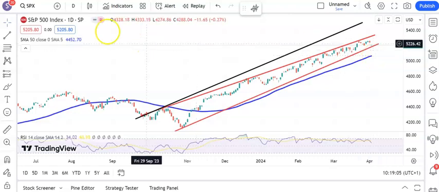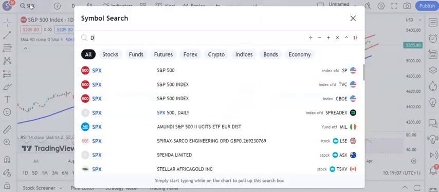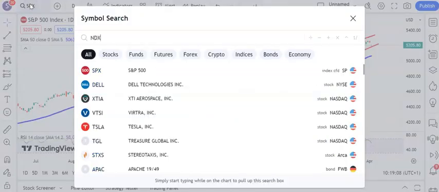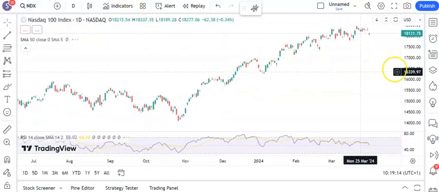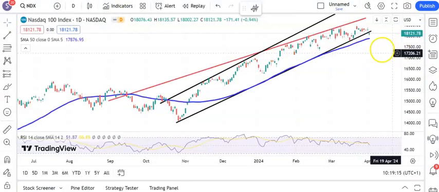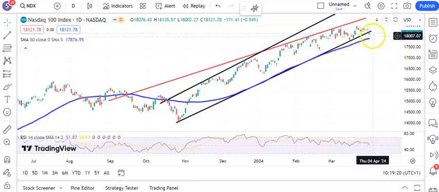Moving on to the Nasdaq, and here also a victim of the latest slight quibbles regarding the Fed and interest rates. Here you can see that we've broken down below that uptrend line that we had there from October. Next level down, probably the 50-day moving average at 18,800, and that also ties in with the support during the early part of March.